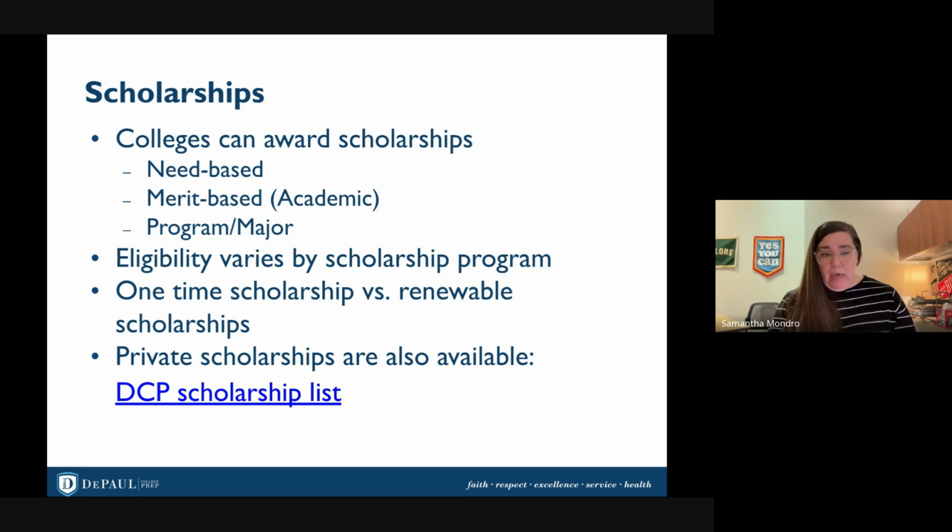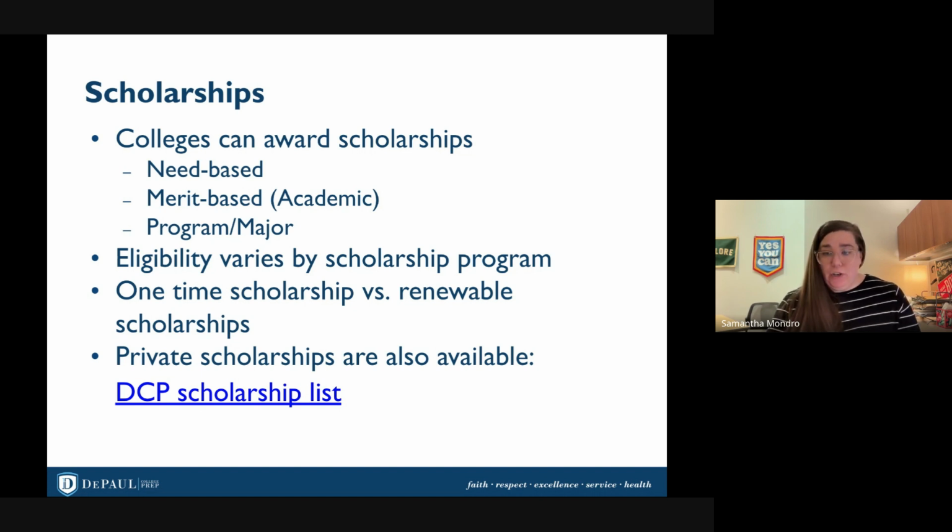So if you have one of those listed, I would want to contact the school and make sure you understand the terms of that scholarship, versus a renewable scholarship, which means, say for instance, you did receive that presidential scholarship and it is renewable for 4 years. There are going to be requirements for you to continue receiving that scholarship while you are in college. So it is going to be really important to understand the requirements for any scholarship money that's listed on your award letter. What are the requirements for that?